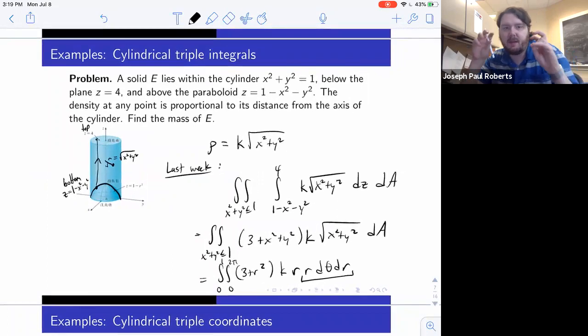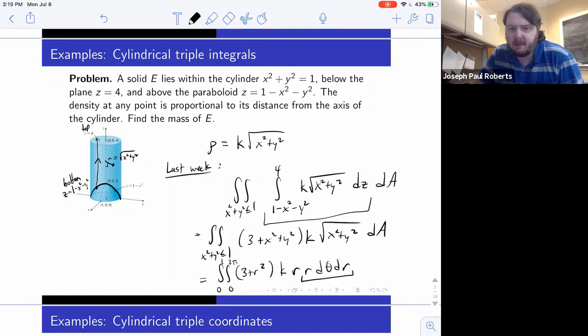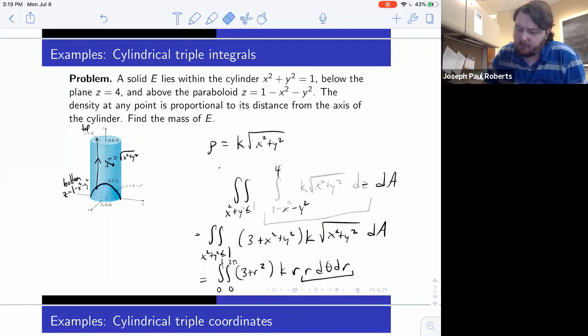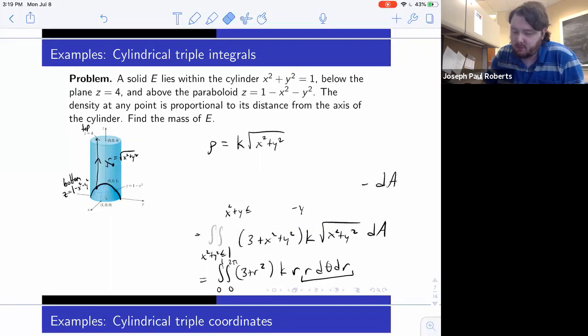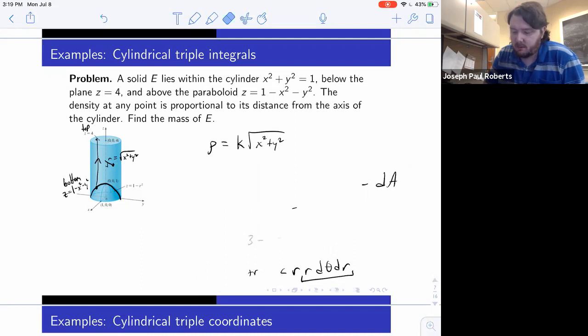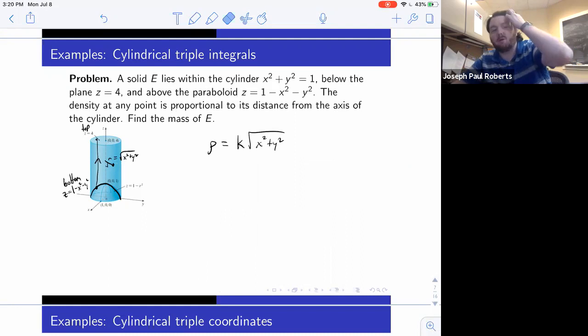So last week we sort of faked cylindrical coordinates by first doing the dz integration on the inside. And once that was taken care of, we got a double integral, which we were then able to just convert to polar like we did a few weeks ago. So essentially, what we'll do today, now that we know cylindrical coordinates, is it allows you to do that conversion when you still have the triple integral. So honestly, it's not 100% necessary to even really talk about cylindrical coordinates, but the reason we do is because there's going to be something quite different called spherical.